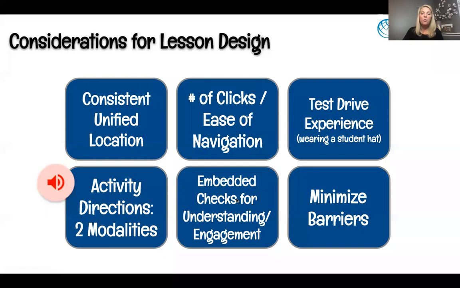We also want to do embedded checks for understanding, right? So something like a Google Form or a question in Google Classroom, just different ways that we can do some formative assessment to figure out what our kids are thinking and feeling and how well they're grasping the information. So these are all ways that we're looking to minimize barriers for kids and find ways that we can streamline this process, okay?